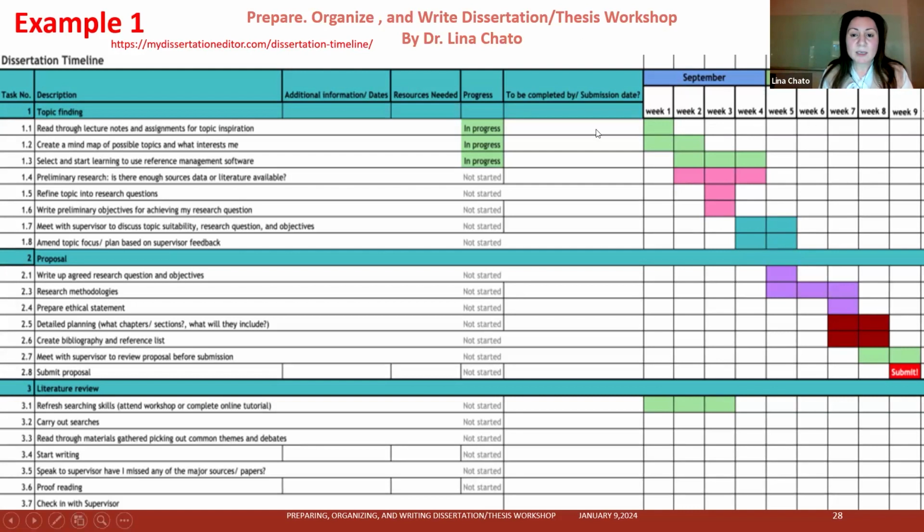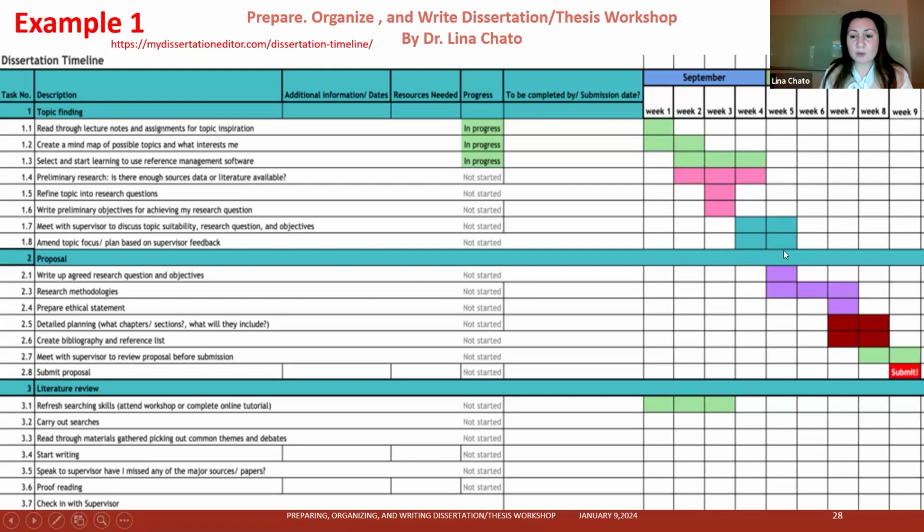Then here you can see the student uses different colors to mention the time required for each task, okay? We can see some tasks we can do simultaneously at the same time. Other tasks we must wait for the first task to be achieved.